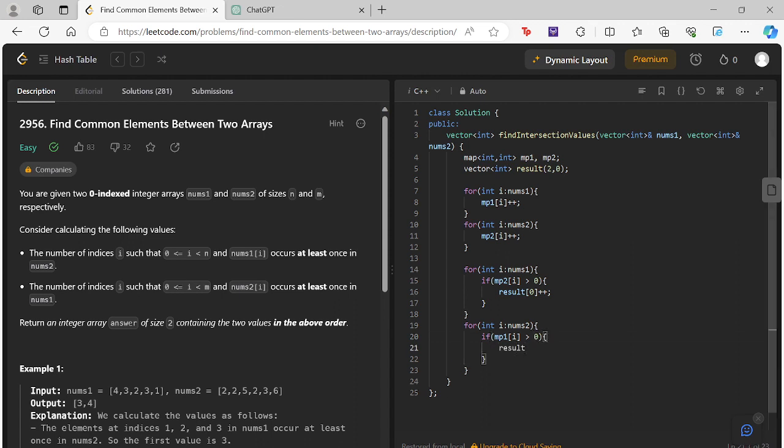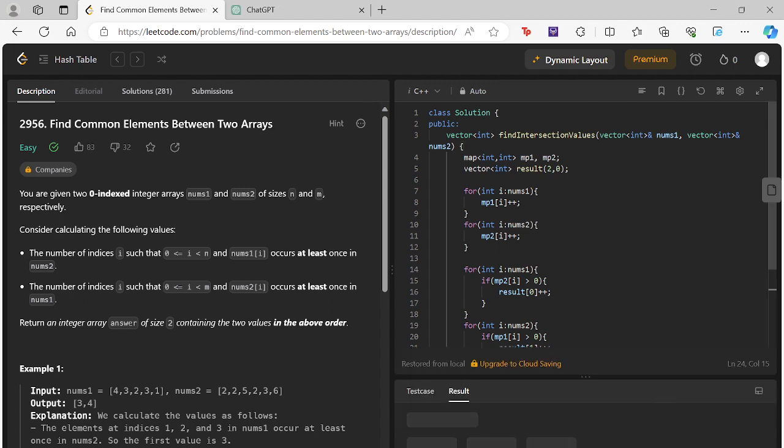And if there are common elements, we're going to increase the frequency of the vector results, but this one's going to be at index 1. And then all we have to do is just return results, and that should pass the test cases. As you can see, it did.